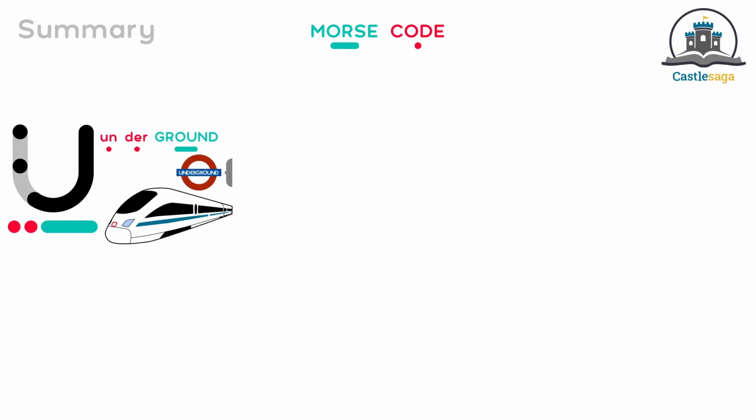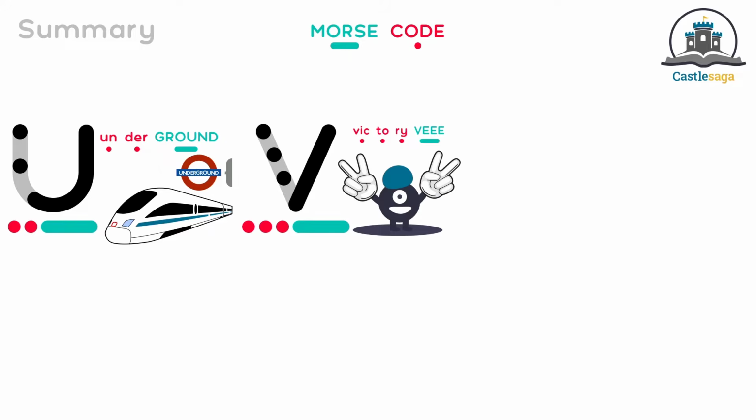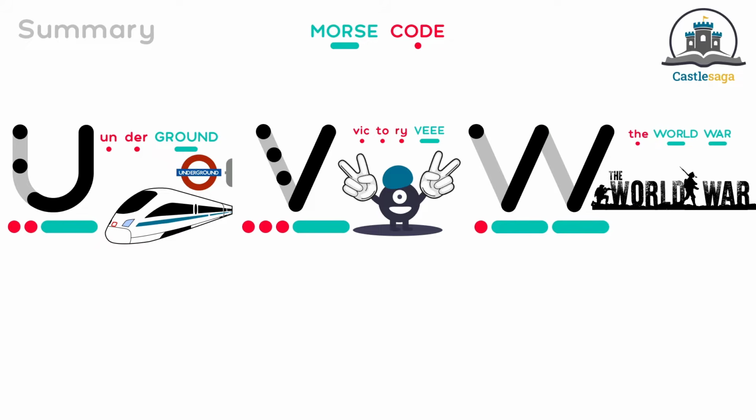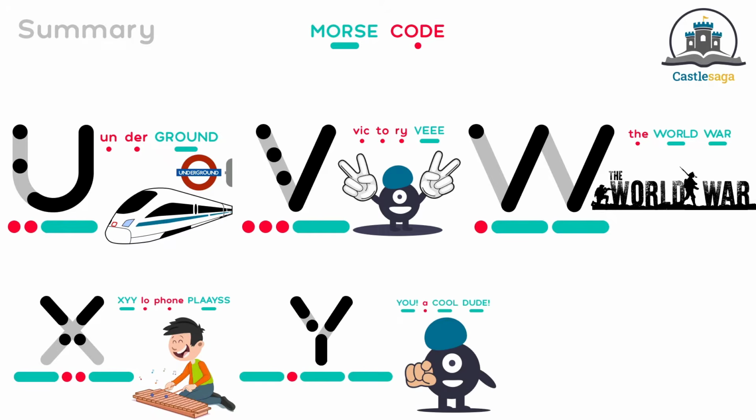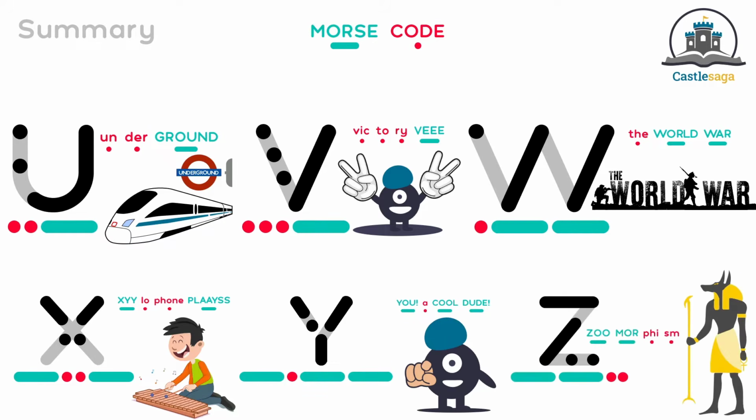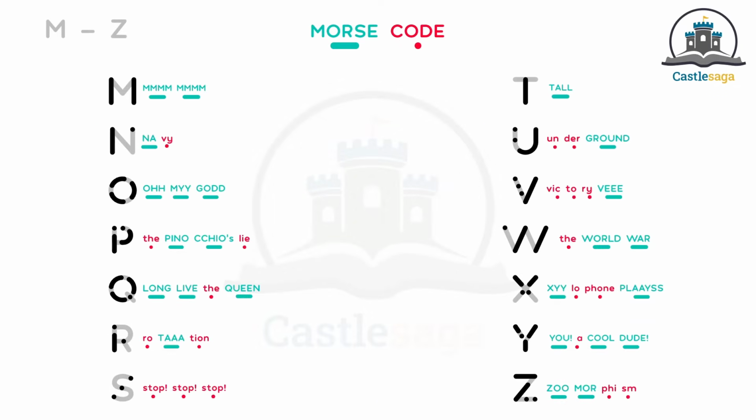And now a little look back at the last letters. You know the drill. Now, a little review of the last 14 letters starting from M. Continue saying the phrases along with the tones.